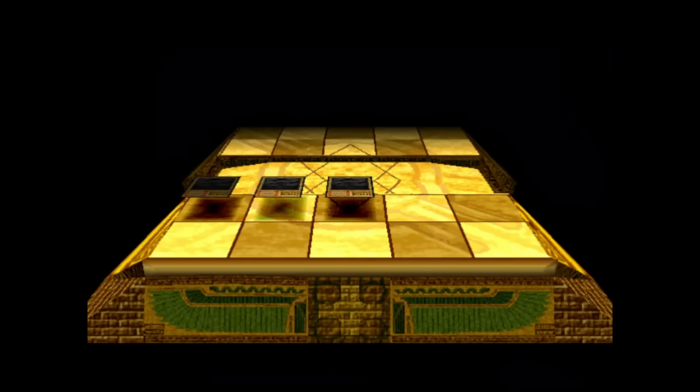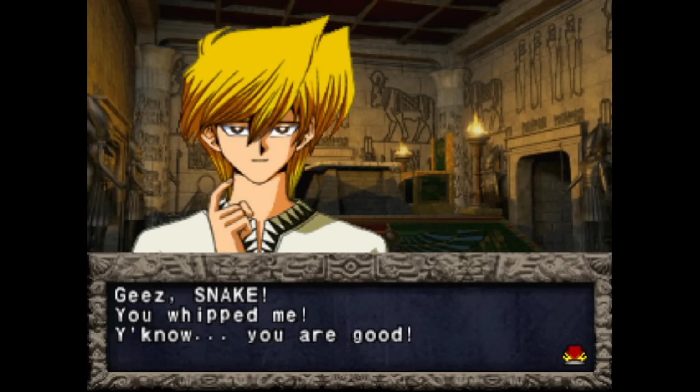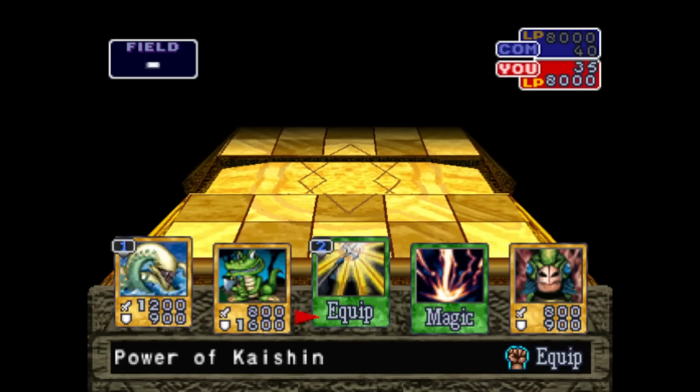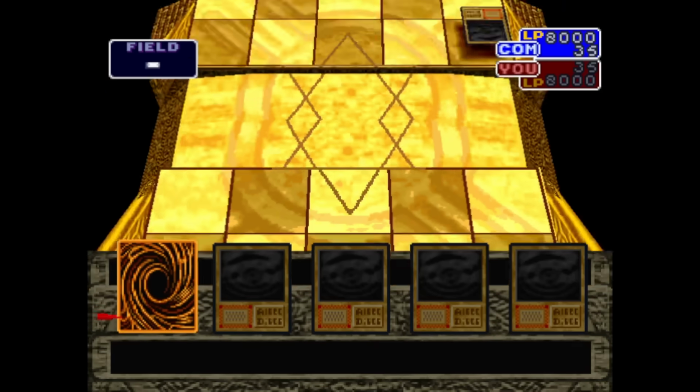Dropping our first Raigeki for the win for this playthrough, we attack for game and we win a pot the trick. Whipping him with the snake, Seto enters the room, and look at that, he brought his groupies. The duels thus far haven't been too bad. Seto's probably going to be our first real opponent, given that he can summon out a Guy the Fierce Knight, and actually knows how to fuse as well. The rest of the duel is going to be determined on whether we get a turn 1 Guy the Fierce Knight.